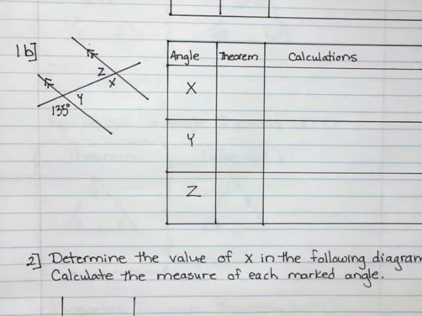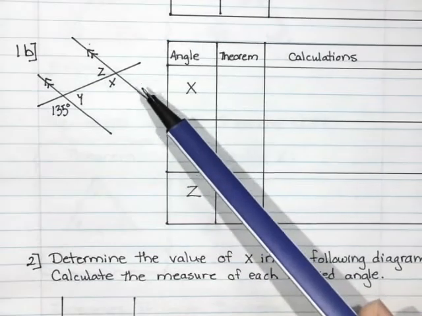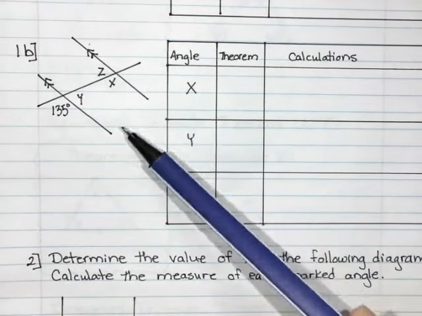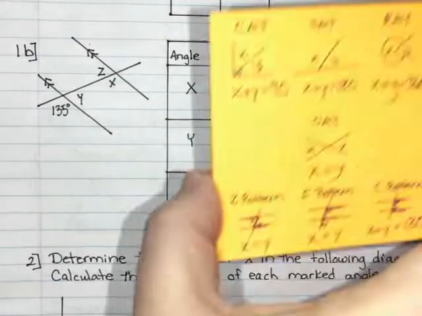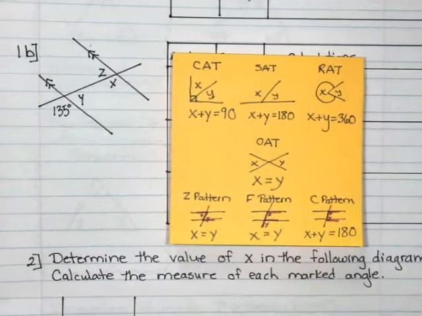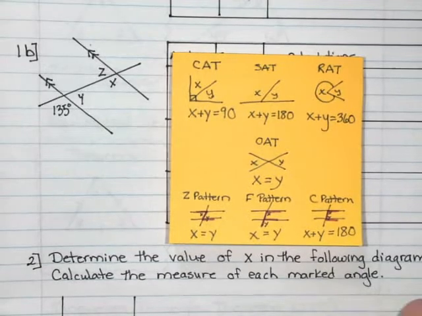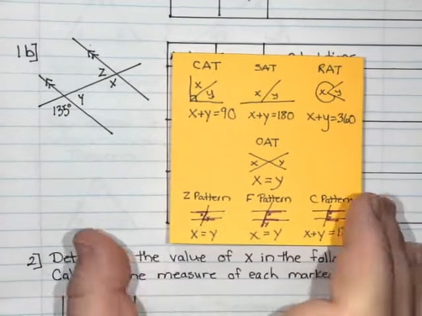We're going to take a look at our next example. So once again, it says determine the measure of the marked angles in each of the following diagrams. And to help me out, I do have a little reference sheet of the 7 theorems that we've learned so far. And I really recommend that you make one, maybe a little bit bigger, for yourself while you're doing these questions.